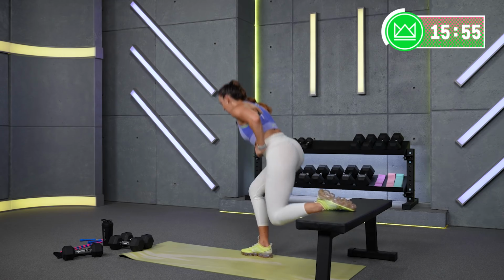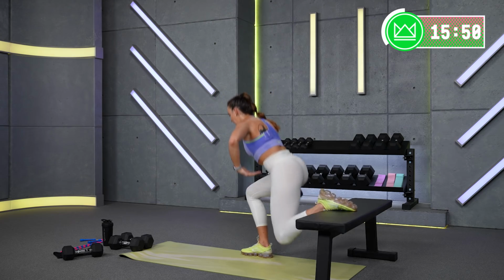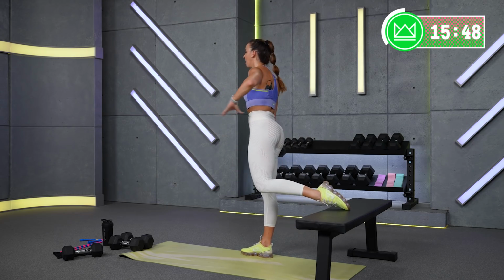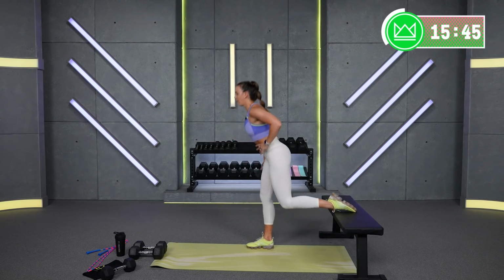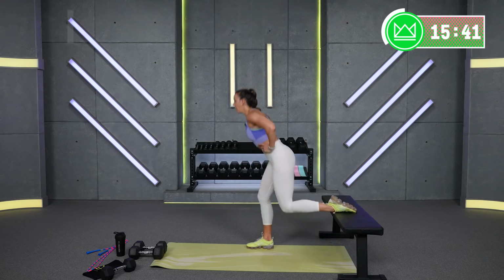Keep your knee out. Keep your core tight. Keep sitting your hips back and down, just like a squat. It should feel exactly like a squat on your front leg. 14, 13, come on, 10 more seconds.